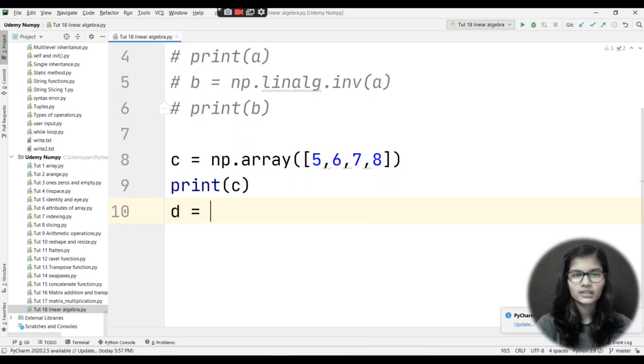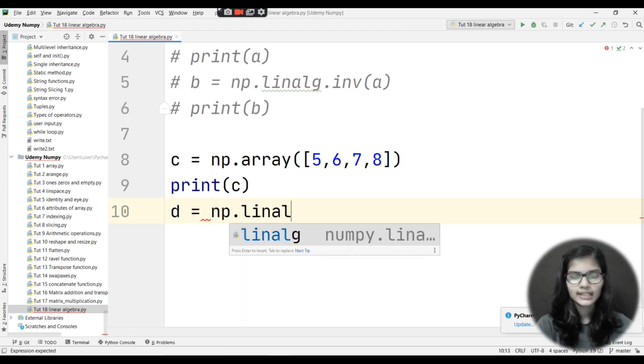Now I'll take another variable, let's say D. What type of variable you take, how meaningful or non-meaningful the name is, all of that depends on you only. So D is equal to np dot linalg.